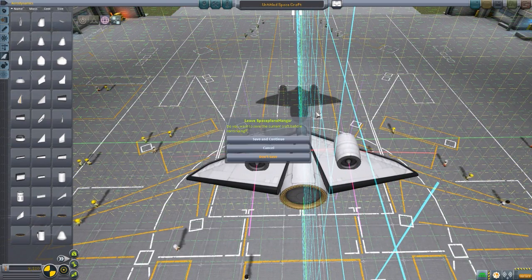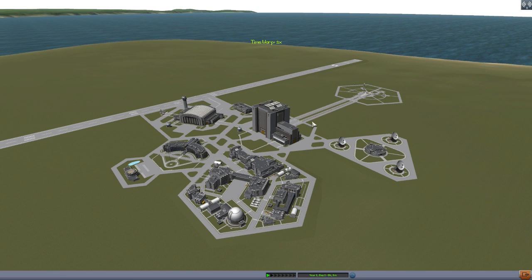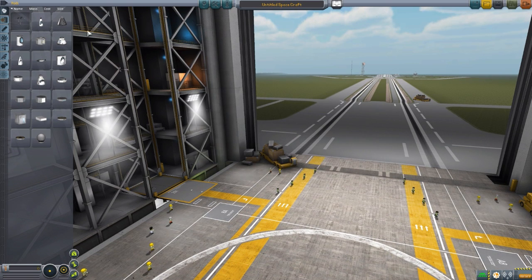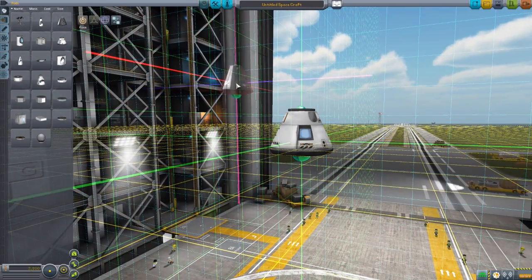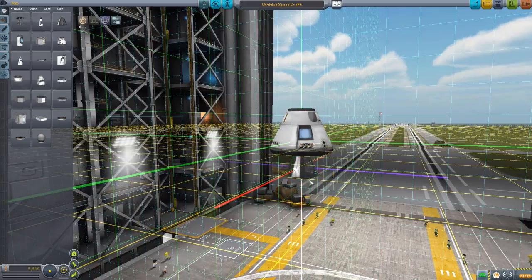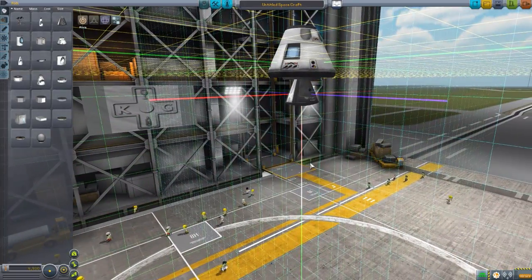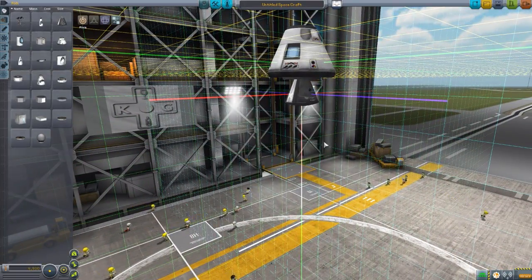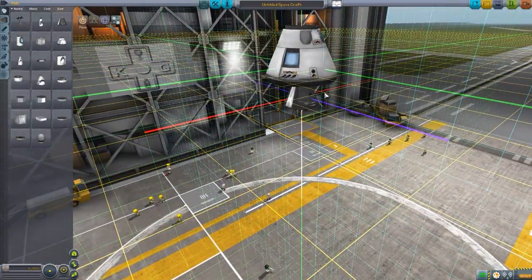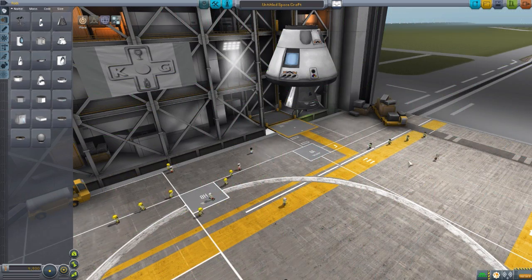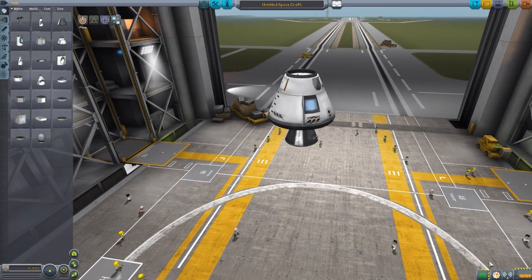And of course, if we leave the space plane hangar, it works just the same in the vehicle assembly building. It's just those colored lines are slightly different in orientation, because in the space plane hangar we want to go forward, whereas on this one, if we grab that, you'll notice the pink thrust vector line is going up and down, because, well, it's a rocket, so thrust is going to be coming that way. And you just use it in here exactly the same. You line up the parts with the grid, and whenever you're done or don't need it anymore, bam, you just shut it down and you're good to go.